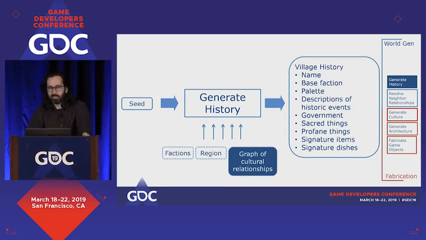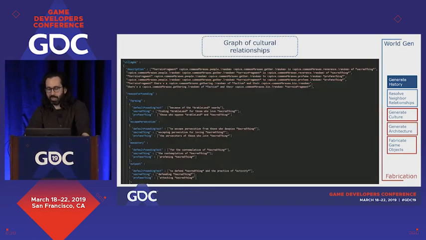One really interesting design time input is this graph of cultural relationships. It is what it sounds like. It's this graph of cultural relationships that we've modeled as a replacement grammar. It's a little messy because we also use it as a replacement grammar for generating procedurally generated text. So we have a mapping of relationships between various elements of culture that we've hand-baked, and then little textual snippets associated with them that we can call into when we're procedurally generating dialogue. And we'll use that again and again throughout these steps.